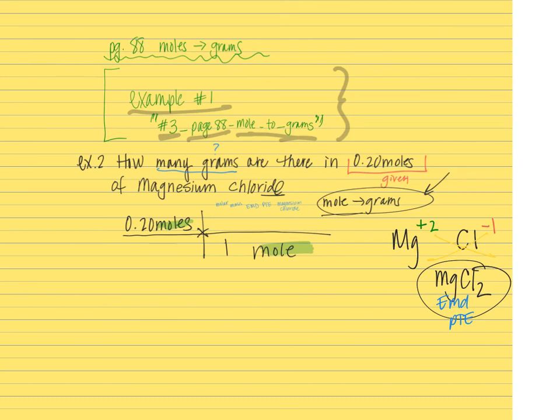EMD PTE. Once you do that, you should get a mass of 95.21 grams. Then you simply multiply the top. So we're multiplying this top part right here, 0.2 times 95.21, get an answer, and then divide by 1. We don't really need to divide by 1 because anything divided by 1 is itself, so we can skip that part. Once I do this, I get 19.042. And that is your final answer.